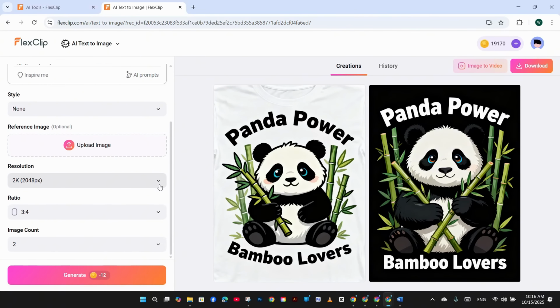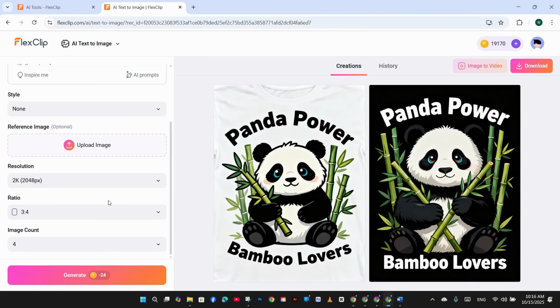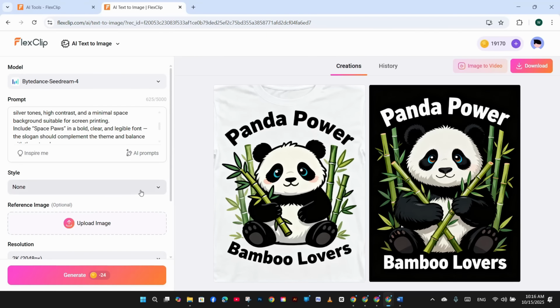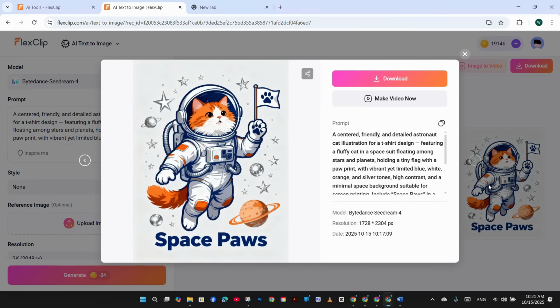So for my second prompt, I'm still going to use the Dream model, but this time I'm going to change the number of images to 4 and press on generate, and we get 4 nice images. The two in the middle have backgrounds that are not plain, but the one on the right is perfect for merch. I'm going to download it. This space pose design, I can easily remove the background that is generated for this design.